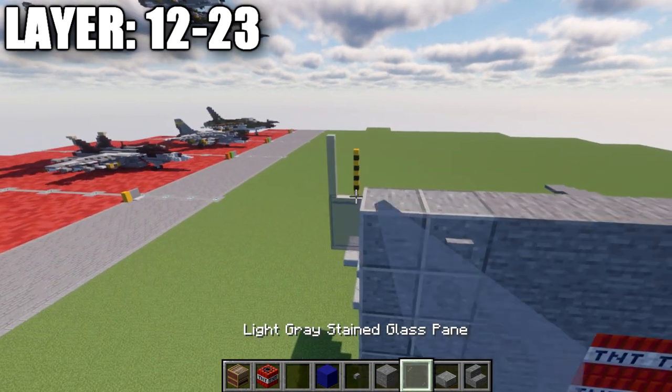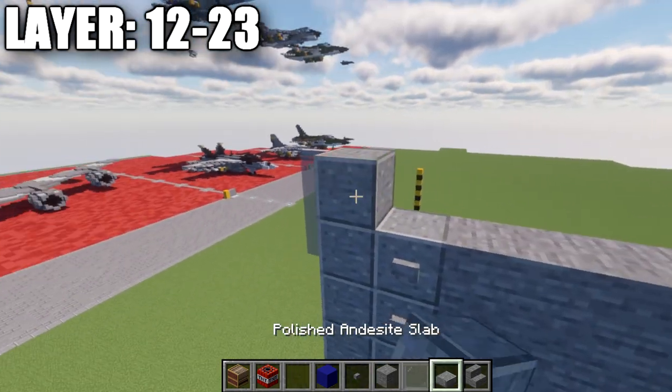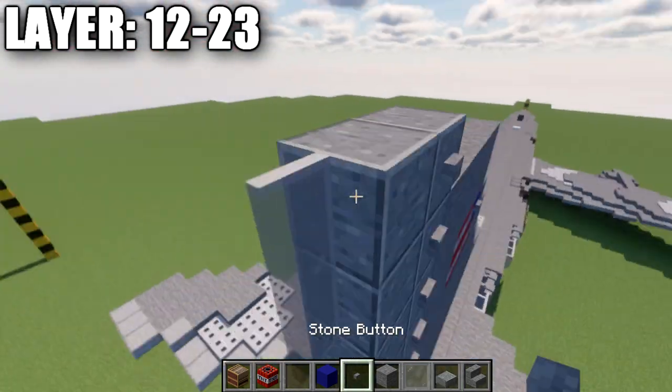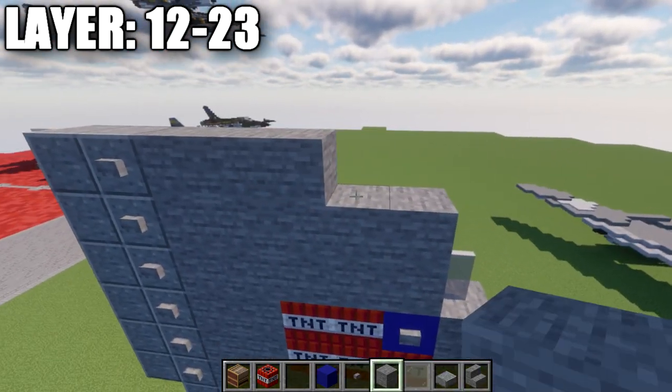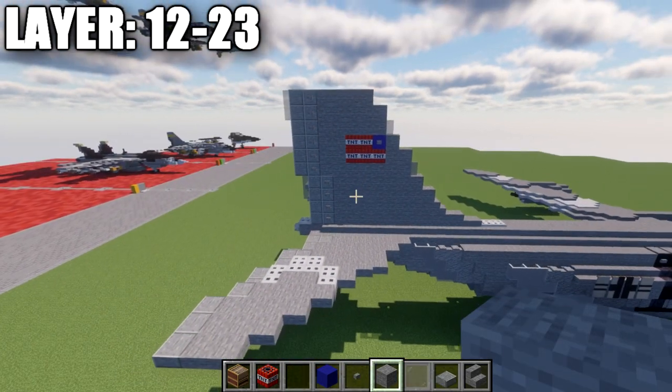We're going to place down there a light gray stained glass pane here, followed by 2 polished andesite blocks forward. Stone buttons here on both sides like that. And then we're going to go 1, 2, 3, and 4 stone blocks forward from this point here.